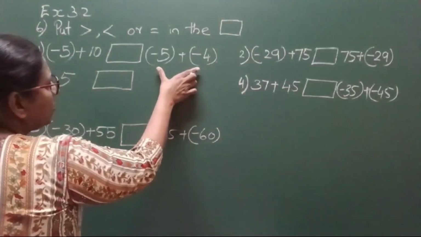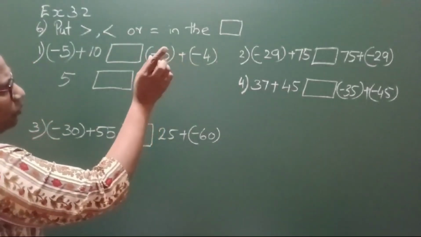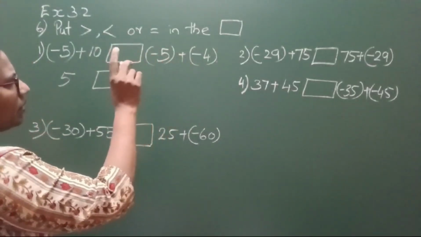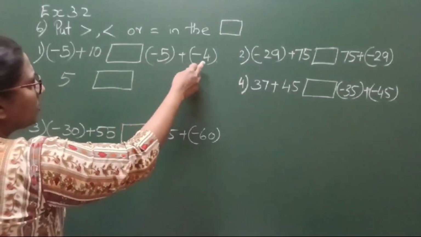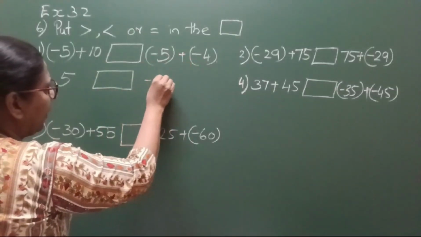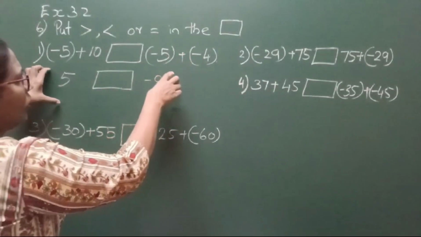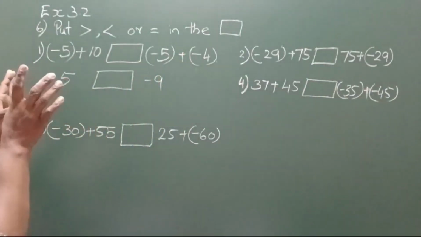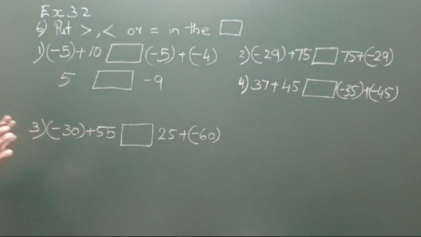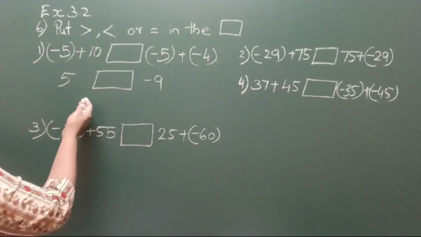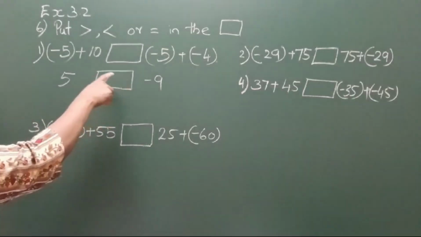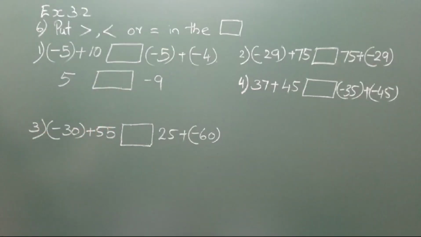These are same integers. So what do we have to do? We have to add and give the common sign. In that case, 5 plus 4 is equal to 9, minus 9. Like this, you don't need to write plus, but I am just making you understand how to find which sign to be given. So this way, if you want, you can do it. Otherwise, you can do it in your mind and then give the sign. Sometimes you make mistakes, so do it this way. That is always better.